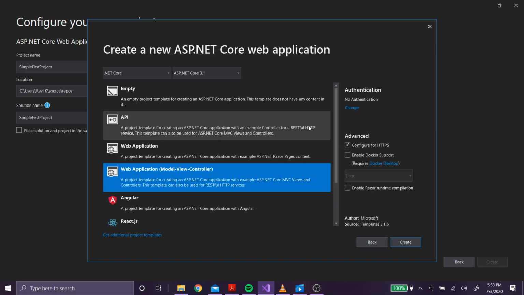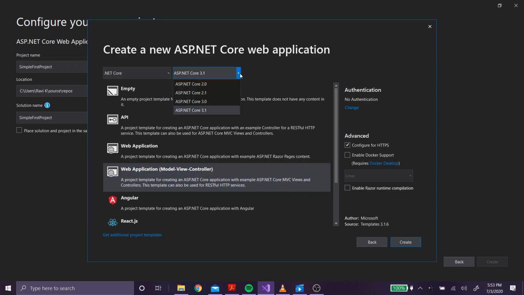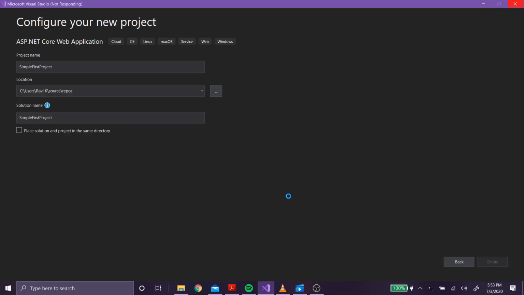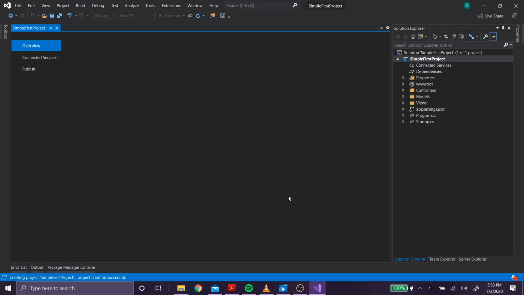I think this is using the 3.0 SDK, actually 3.1, so that's where you can set your SDK. You have other options as well, but I'll be using the latest long-term support flavor from .NET Core, which is 3.1. I'm going to use a traditional MVC because this is where we're going to start, but we're going to transition into other things like Razor down the road, but for now this is good enough. Hit Create, so it creates your first project. We're going to wait for it to spin up the project structure. So here we go, we got the first project.